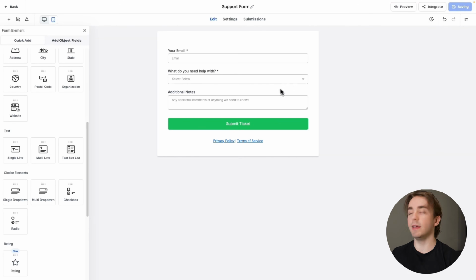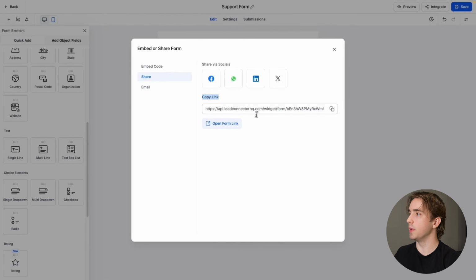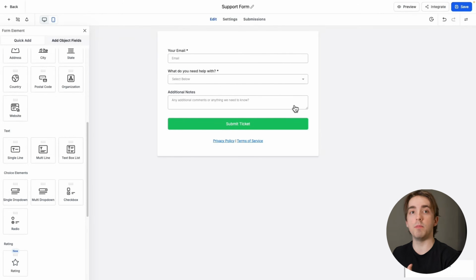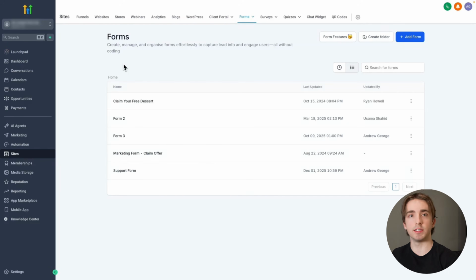Then from here, we can either embed this on a website or we can just use the form link itself. Those are our 2 sort of options. If we want to just use the form link itself and just keep things simple, we can click integrate. And then we will get a share link by going to share, and then we can click copy link here. Now, once we have this link or we have embedded this onto a website, which you can do very simply by just creating a basic website that has some more information for them and then embedding the form. Once we have that, we're going to add it as a custom menu link.